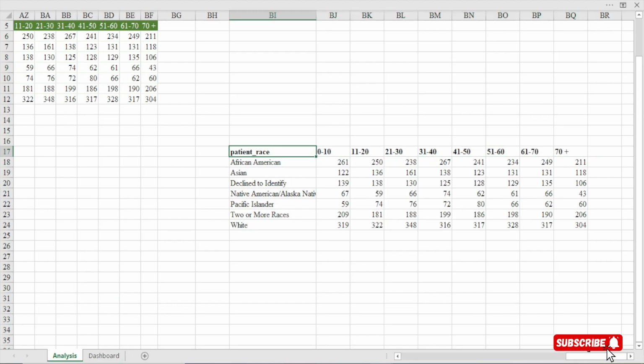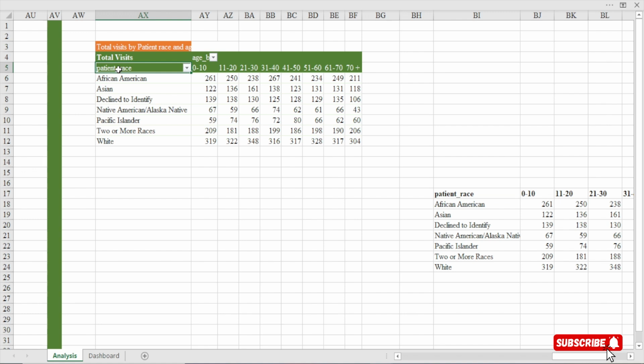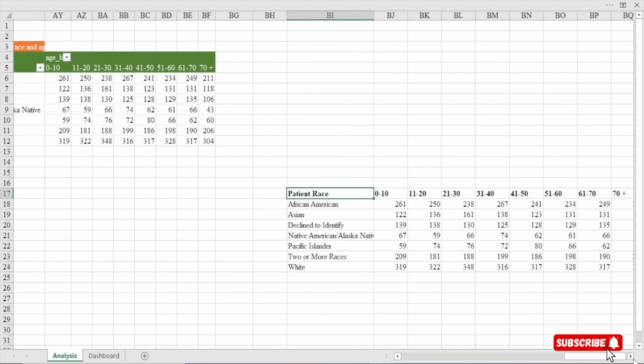Then I can come here and type the patient visit. Oh, sorry, it's supposed to be patient race, and then hit enter. So you see it is reflecting here. Perfect.